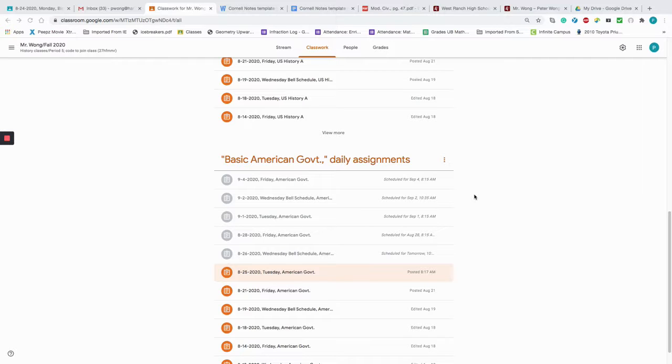Each of these courses is worth 5 credits and satisfies either the World History graduation requirement, the U.S. History graduation requirement, or the American Government graduation requirement, depending on the need of the student. And again, a link to this Google Classroom can be found under my name at the West Ranch High School staff directory. As part of the basic course curriculum, time is built into each class period to provide students with additional support, remediation, or both.